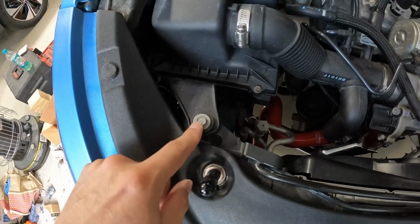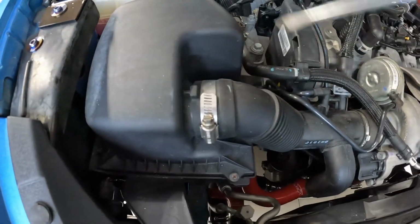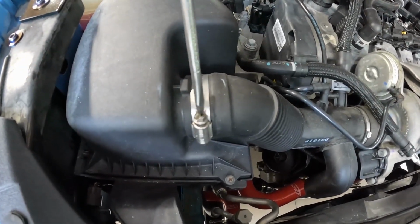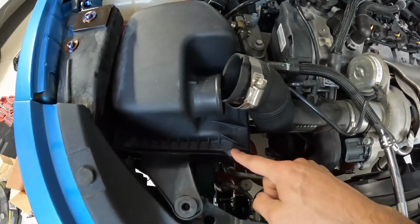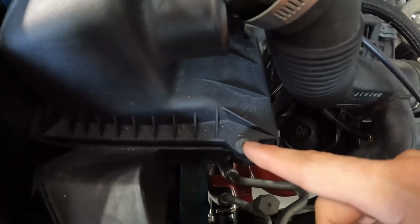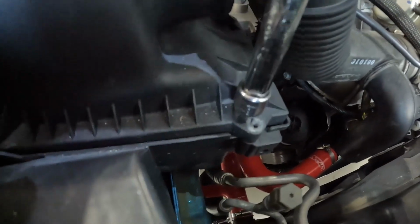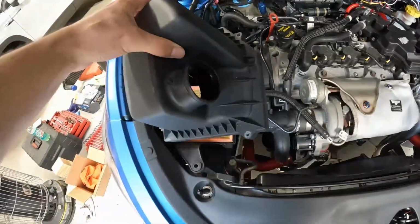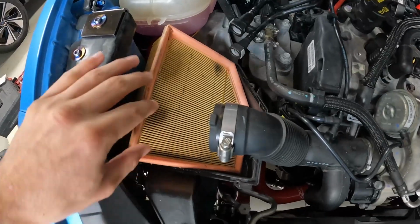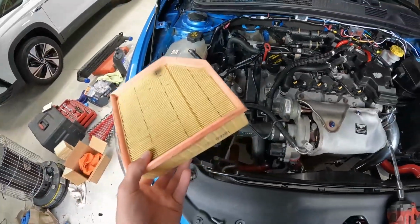So we're going to move on. I'm going to take this bolt off right here. This is a 10 millimeter. Then loosen up this piece right here just with a screwdriver. We'll then remove these pieces right here from the air intake box. We have an 8 millimeter bolt right here, and then also one in the back right there. We'll remove this just like so. If you are changing out the air filter, this is where it would be right here. This part will just come right out, and then you swap your new one back in.